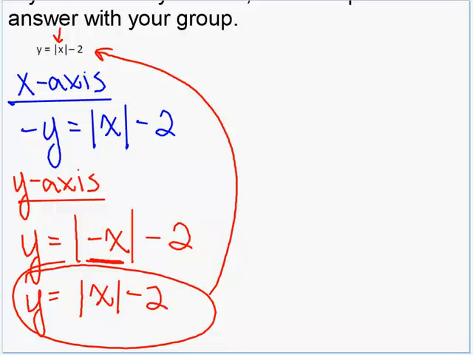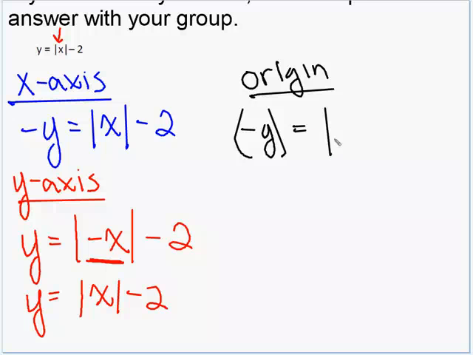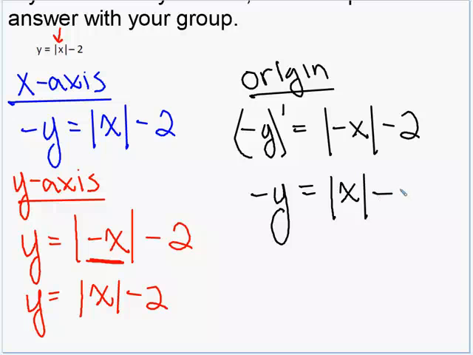Just to be safe, to maybe catch a mistake if we made one, let us also check out the origin. All right, I'm going to replace the y with a negative y. And I'm going to replace the x with a negative x. So let's see over here, it's first power, so the bar or the parentheses mean nothing. Negative y equals, we could say that those bars are going to turn that x from a negative x into a positive. And we still have our minus 2. Is that equivalent to what we started with? Absolutely not. So we are also not origin symmetric.